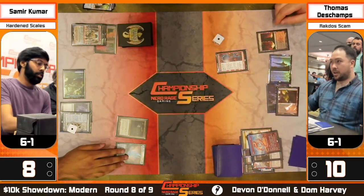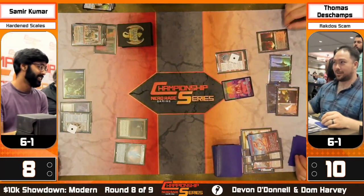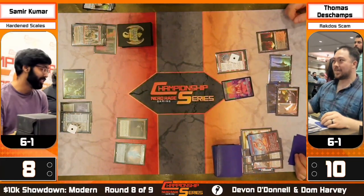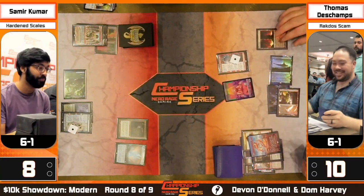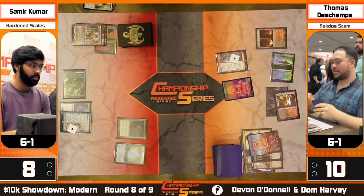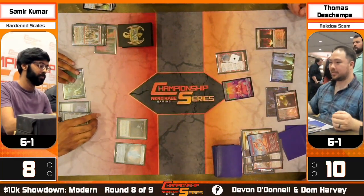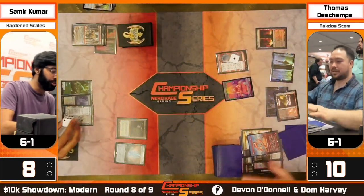Fable's going to go ahead and not only provide a 2/2 that can threaten Samir's life total a little bit, but also filter out some other cards that might be in Thomas's hand that are left over that may be useless. So we'll have to see what Samir can follow up. Now, we still do have that Inkmoth Nexus. Unfortunately for Samir, we had to use all of our Ozolith counters to kill the Fury with the Ballista. So we're going to have to go ahead and spend a little bit of time kind of rejuicing the Ozolith there. But we do have that Urza Saga hanging out.